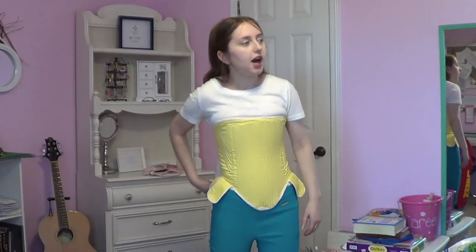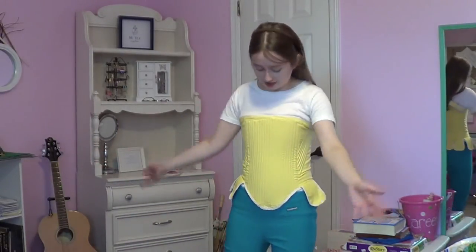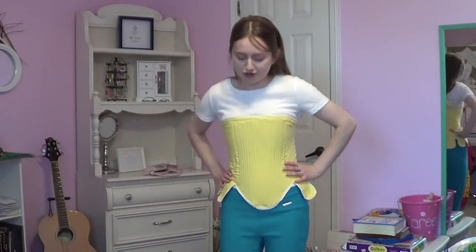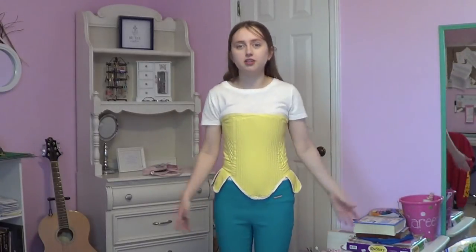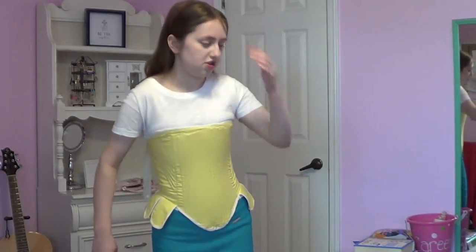That being said, I do think it would look just a hair better. I was like, where'd the string go? I tucked it away. I think it would look just a hair better with a coat, but at the same time, it's very cute. I love the yellow. It actually looks really cute with these pants. I wish I had an excuse to wear these together, but people would be like, what is she wearing? Why is she wearing that?